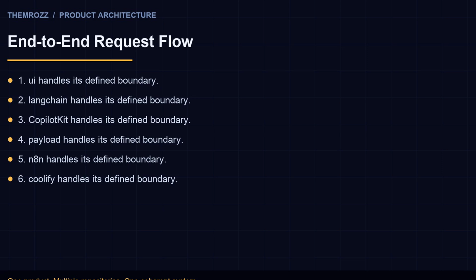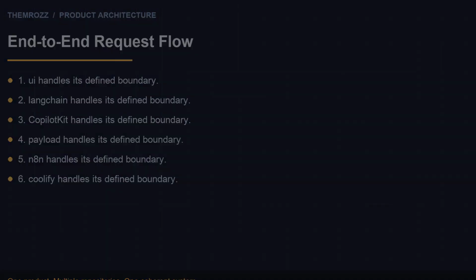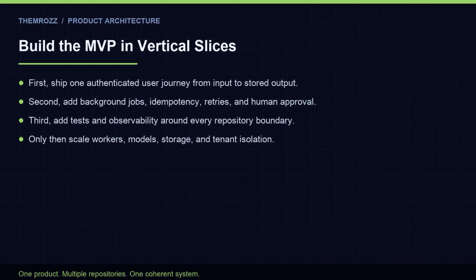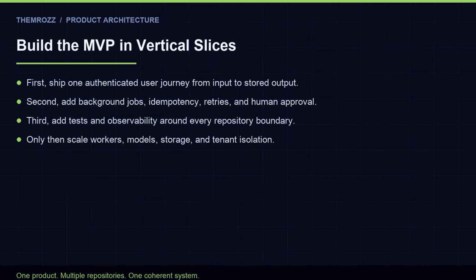Use Coolify for environment variables and service deployment, but keep secrets out of the client bundle and out of the repository. Pin tested dependency versions, back up the database and object storage, and test a restore before accepting customers. Scaling starts with separate worker concurrency, not with a vague promise of automatic scaling.